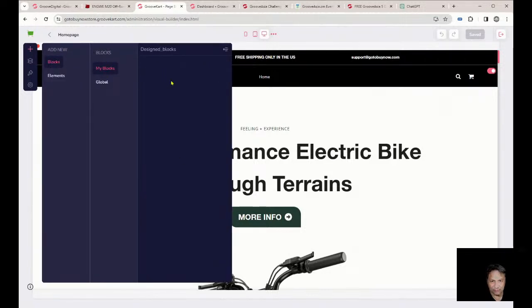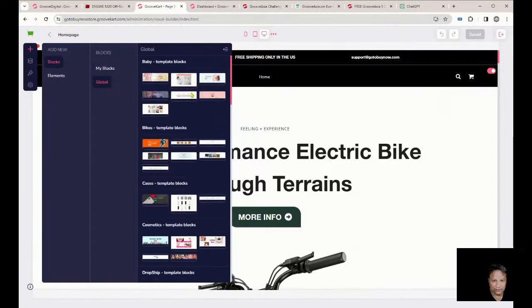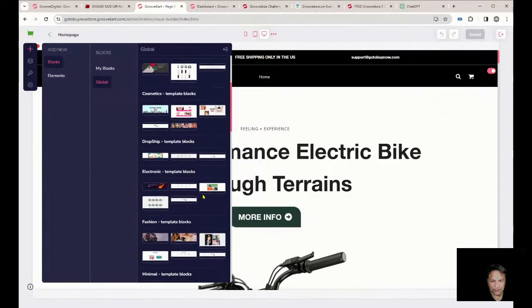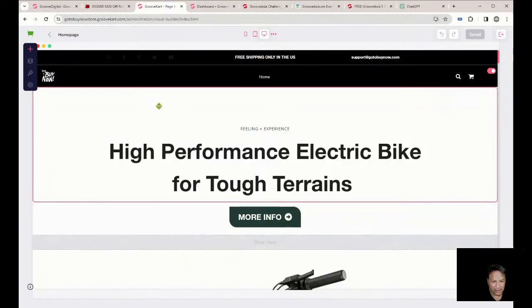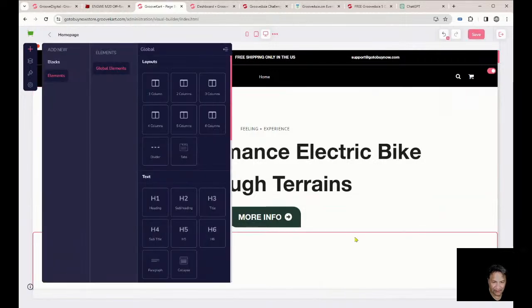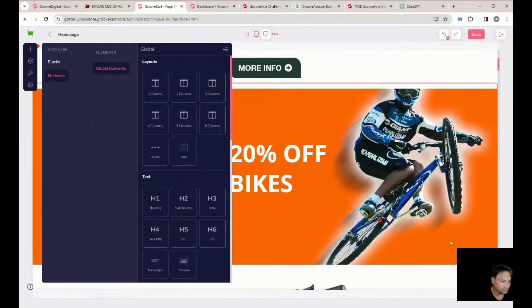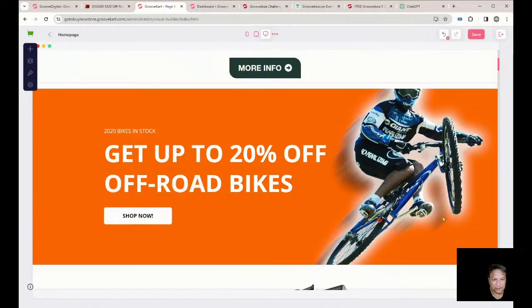and if you've got any blocks yourself, then they'll show up here. But if you just want to use the global blocks, which are here, then you can. So say for instance here, I want to use this block here, and I want to drag and drop. And as soon as I get a spare area where I can put the whole thing by itself, I just let go of the mouse, and it just instantly adds in. So it's a good thing to know.